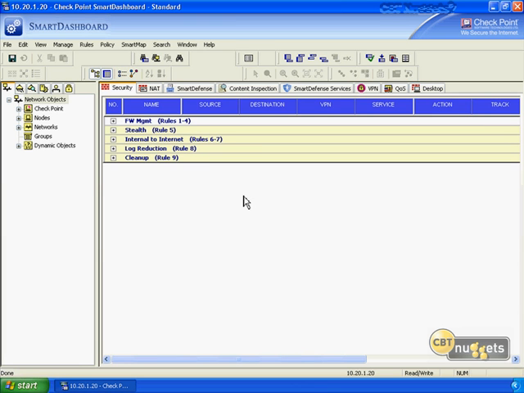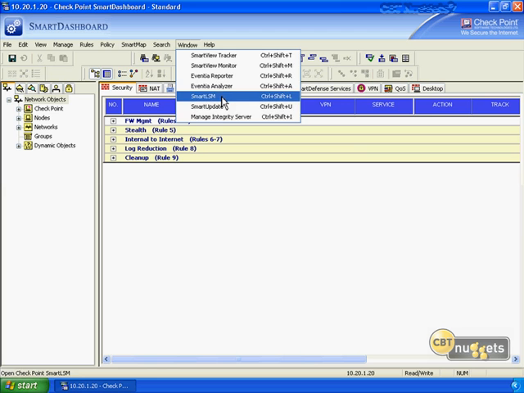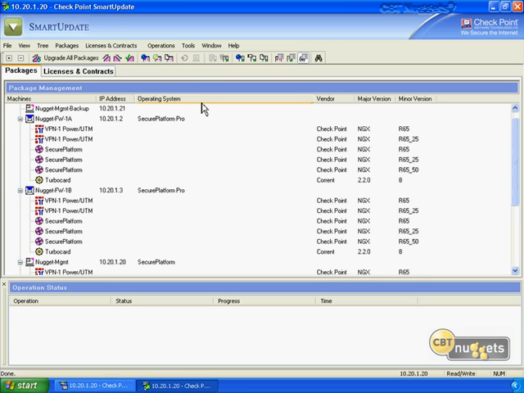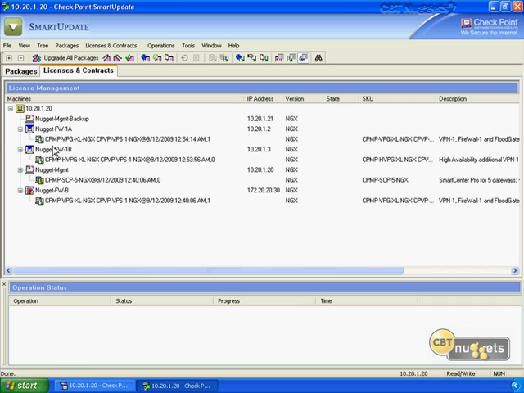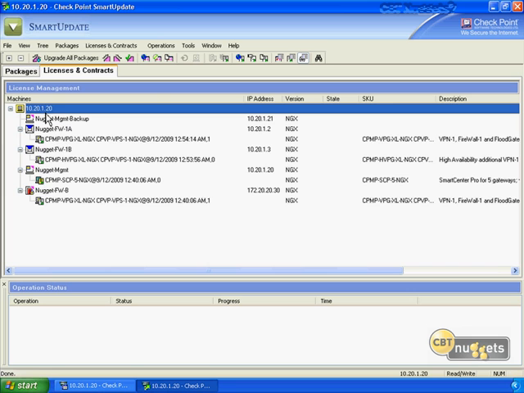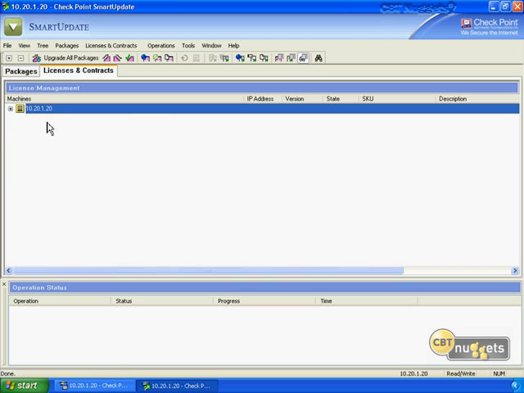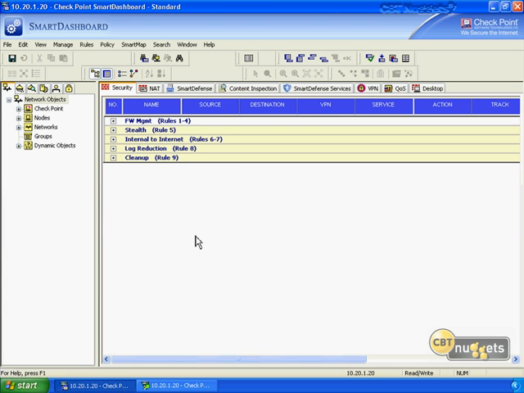Alright guys, I went ahead and reset SIC with both members in our cluster, and I realized one thing that's going to pop up and you need to keep an eye out for: your management server IP address, where we were using 10.20.1.23 as our recovery Smart Center server. We have to think about licensing, which was biting me for a couple minutes there. I realized that under licensing, I have everything tied to 10.20.1.20 as a central license. So what was happening is I couldn't push policy due to a license violation.